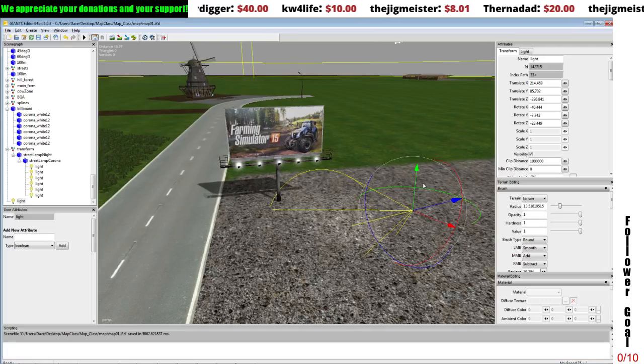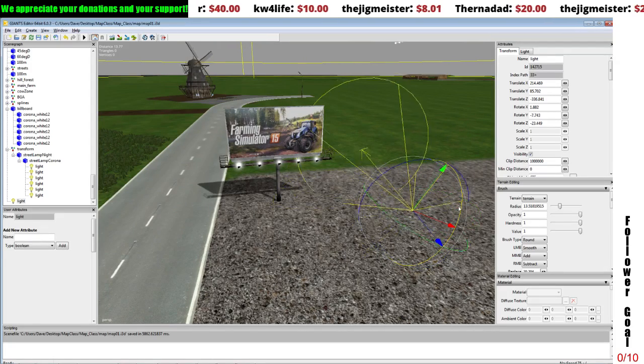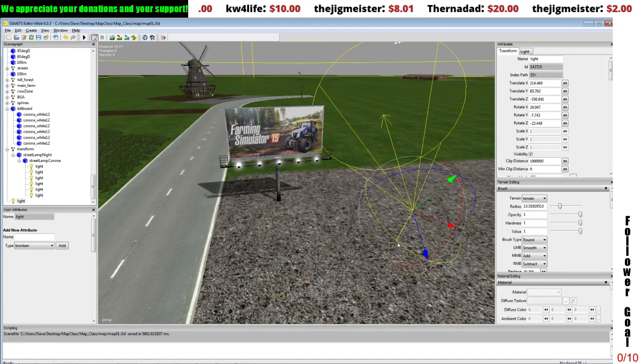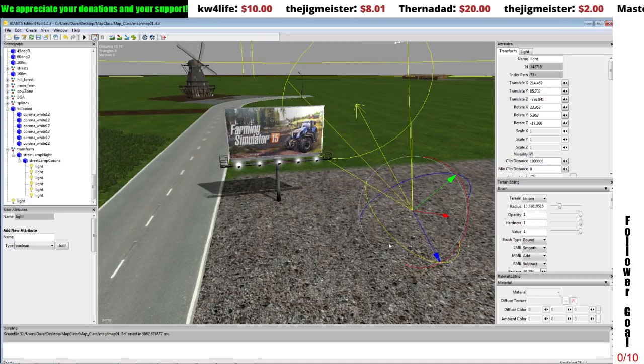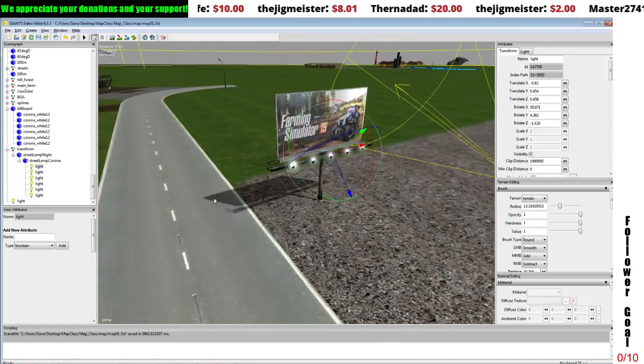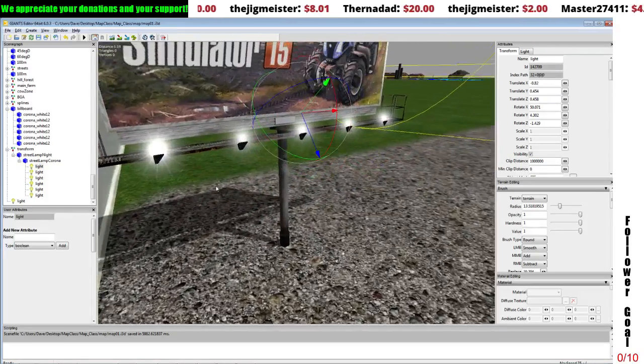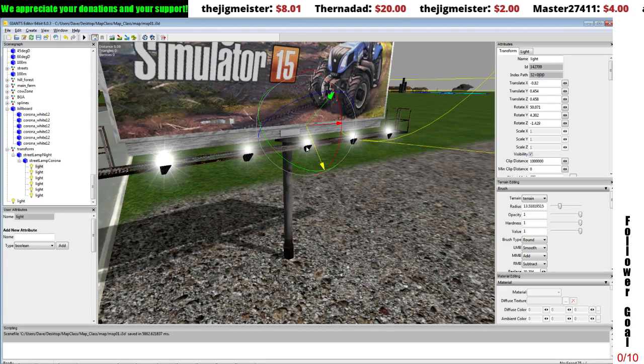So you want the blue arrow to be in the back, and it's pointing directly away from the blue arrow. So basically you'd bring all these lights in, and exactly where it is.